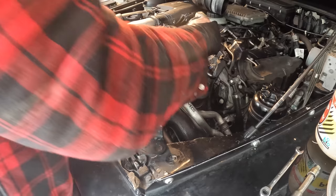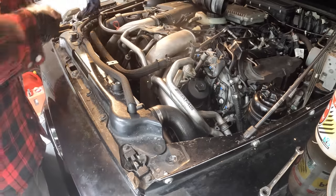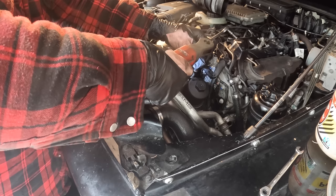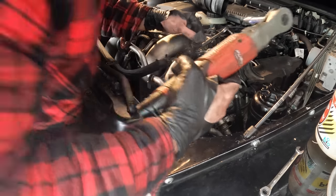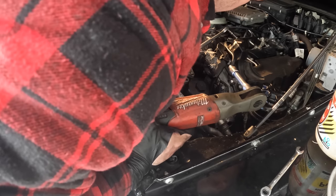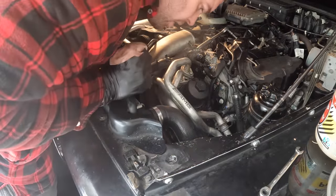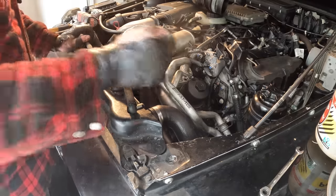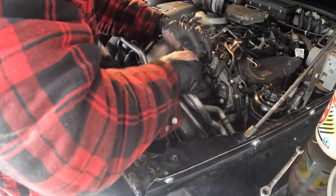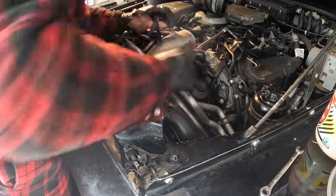So now we can pull this cover off. Drop the bolt, of course. Oh, it does have a new oil filter, so don't even have to reuse the old oil filter. It comes with a new one, so that's convenient. Put these lines back on.